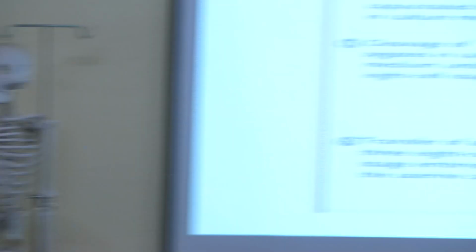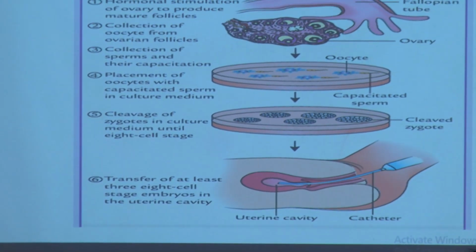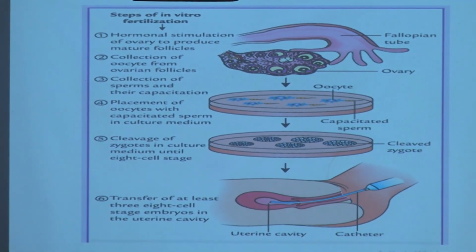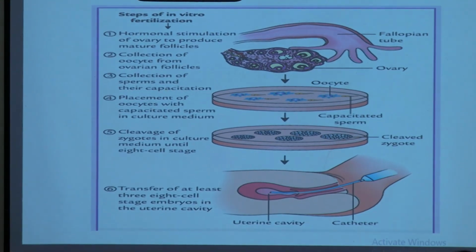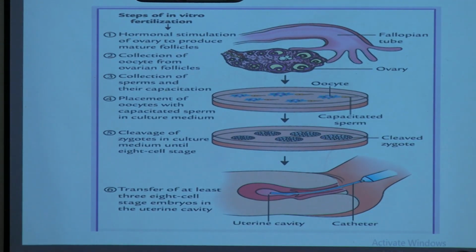Okay, and this is about IVF. Any idea about IVF? Yes? In vitro fertilization. After that, how the in vitro fertilization takes place, what are the basic things we should, yes, outside the, yes, we can do it in. Any other points for IVF? For fertilization, the clinical importance is IVF.